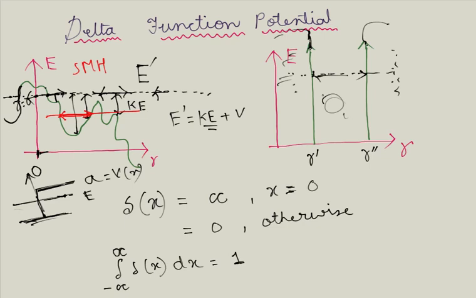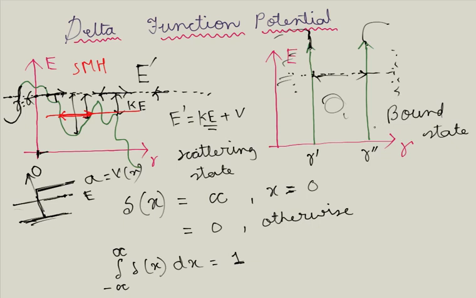Out of these two examples, this state is called a bound state, when the particle is confined between two particular points or in a particular region in space. And this condition is called a scattering state, where the particle comes from infinity, slows down, bounces back, or speeds up again. So these are the characteristics of a scattering state. The characteristic of a bound state is that the probability of finding the particle is finite in some particular region only, and outside that region the probability of finding the particle is exactly equal to 0.